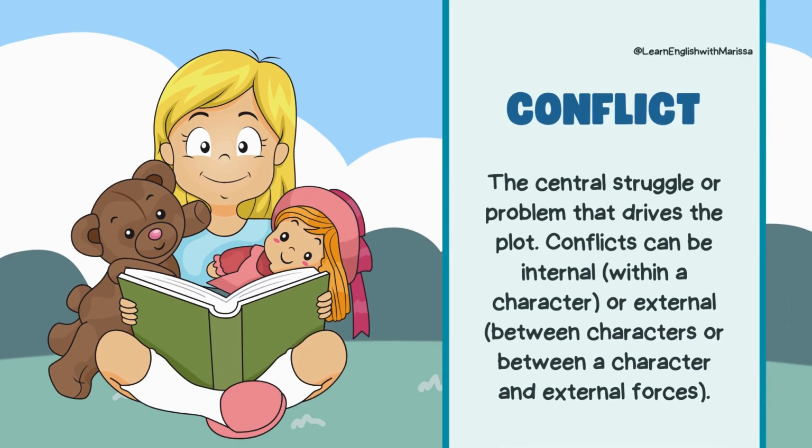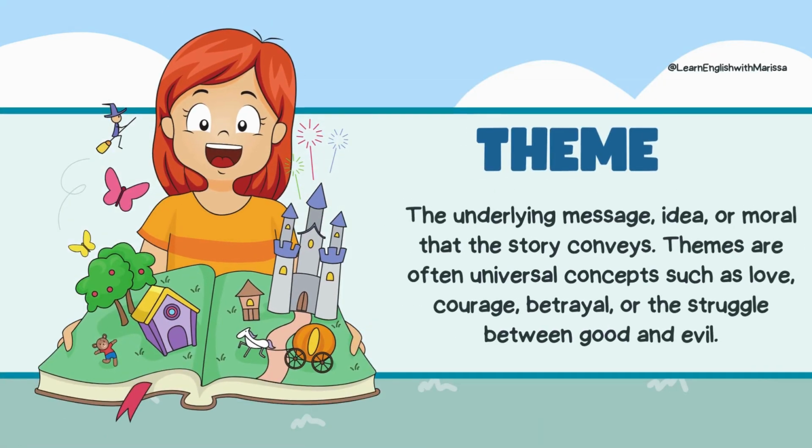Conflict. The central struggle or problem that drives the plot. Conflicts can be internal, within a character, or external, between characters or between a character and external forces. Theme. The underlying message, idea, or moral that the story conveys. Themes are often universal concepts such as love, courage, betrayal, or the struggle between good and evil.